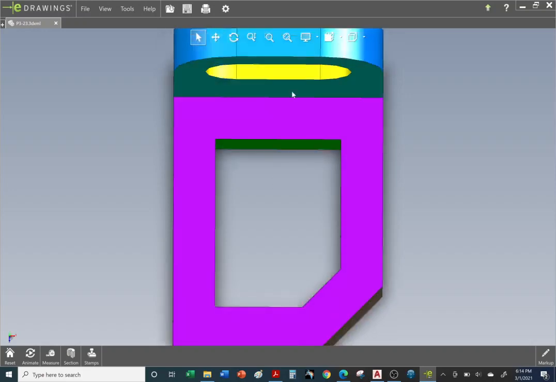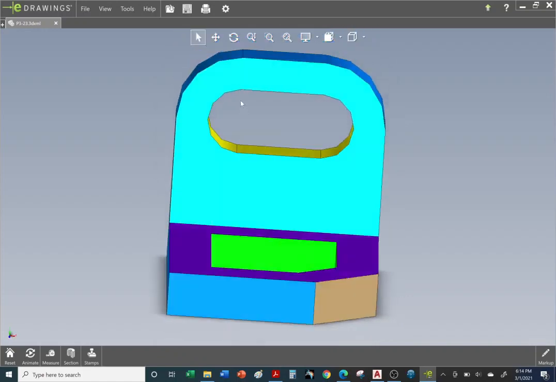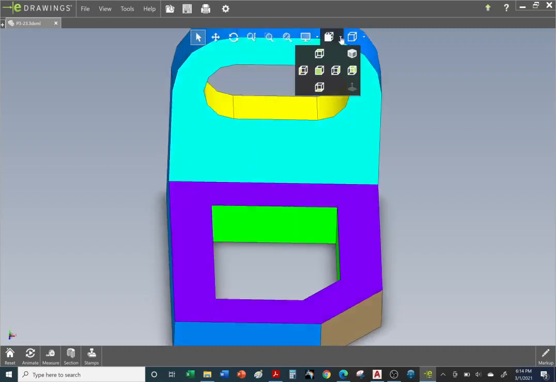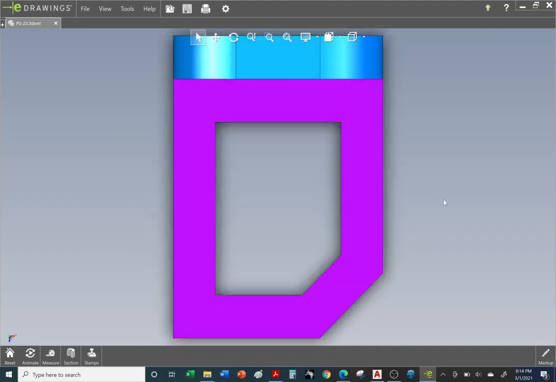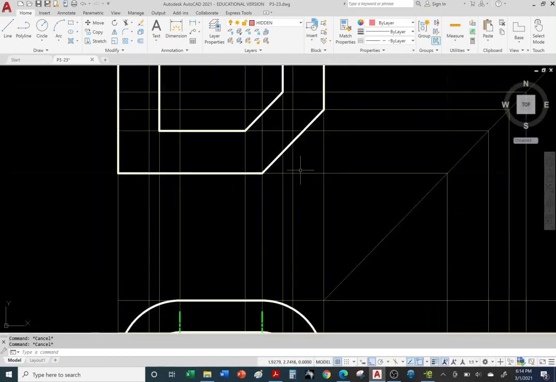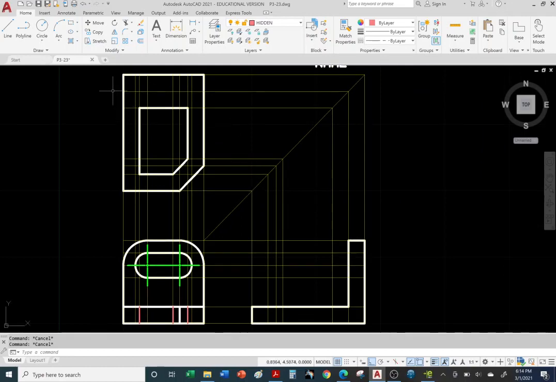And we need to also represent the yellow slot using hidden lines at each quadrant, left quadrant, right quadrant. And then we need axes, right? So the center of the arc has an axis, and this one also on this side. Okay, so we've got to draw that, looking at it from the top view. All right, so let's go ahead and take care of that. Roll the wheel. Okay, so we have that object line that goes all the way across, and we can just copy it from the side view. There it is from here.